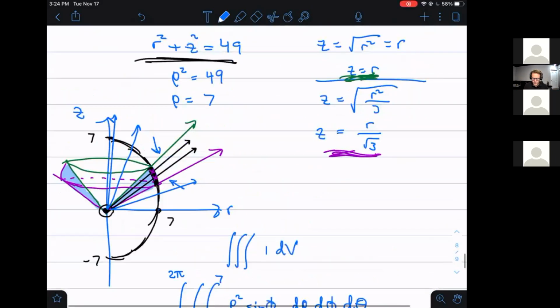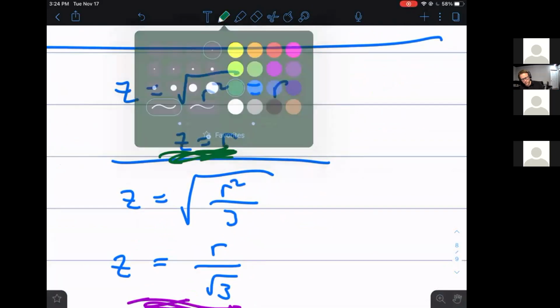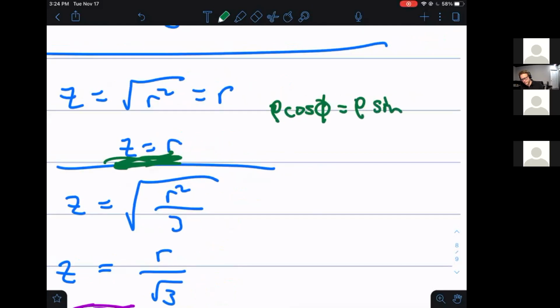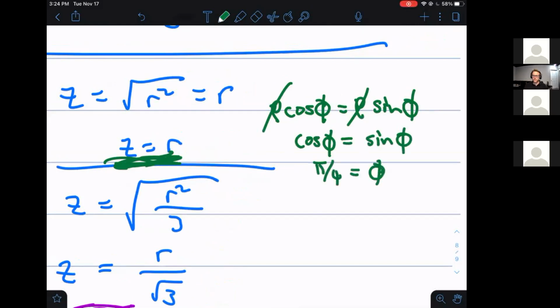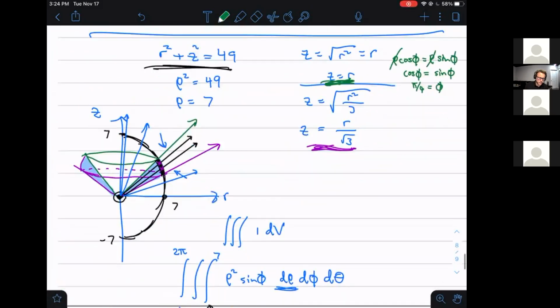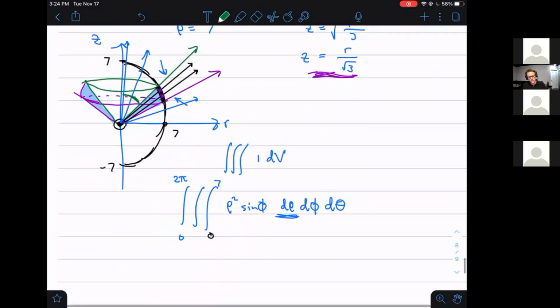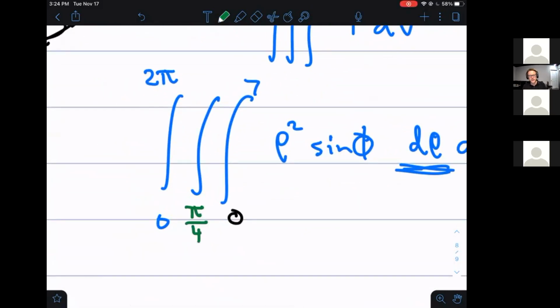So for instance, let's go back to the green one really quick. We've already done this once before in the office hours today. But when you take this and you transform it into spherical, remember z is rho cosine phi and r is rho sine phi. And then we canceled out the rhos and we said, where is there a place where cosine is equal to sine? And of course, that's going to be at pi over 4. So at pi over 4, we're 45 degrees. That's when you actually enter in. So yeah, that seems about right. 45 degrees or so off of the positive z-axis. That seems to be how we're entering in. And so phi is equal to pi over 4 is how we enter into our region.